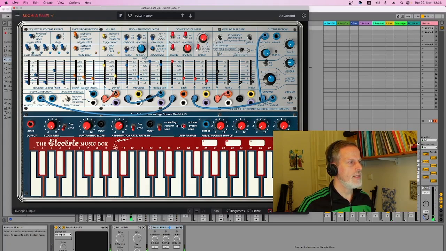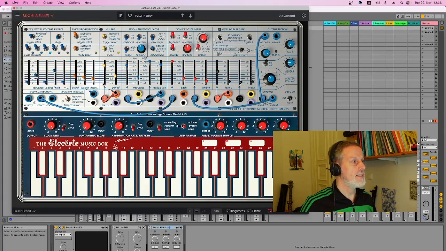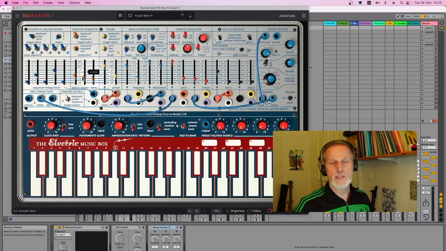Since I mentioned that already, the amount of modulation that the period of the pulsar goes through is modulated by the envelope generator, which gets its trigger from the keyboard and is running in transient mode, meaning that the sustain phase is controlled solely by this slider here, not by the length I press the keyboard note. This is also the reason why some of the notes have a long attack, and if I'm in the cycle, the attack is pretty fast.